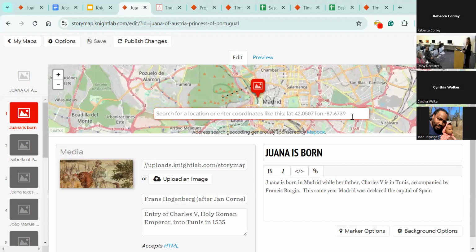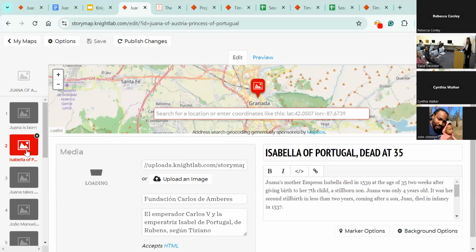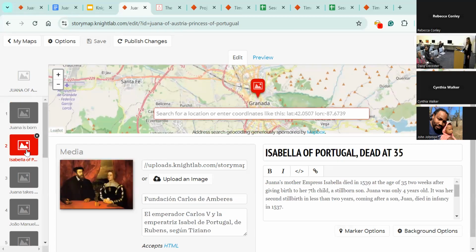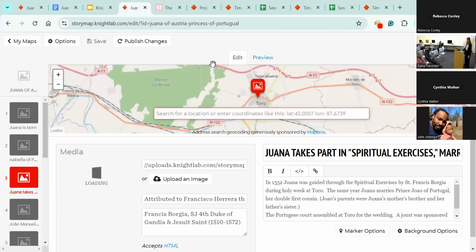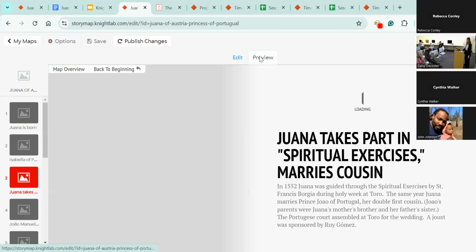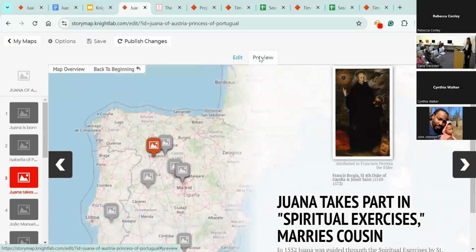Then you type in the latitude and longitude as they have it formatted here, LAT colon latitude, space, LON colon longitude, and it magically puts your geolocation in. And as your student is working, they can preview how it's going to look.